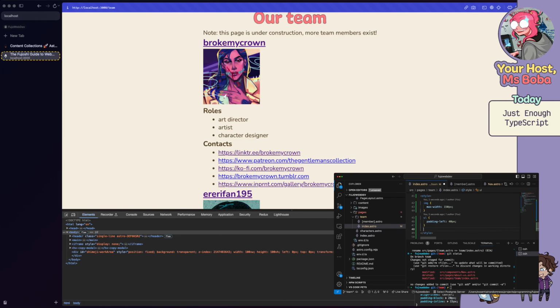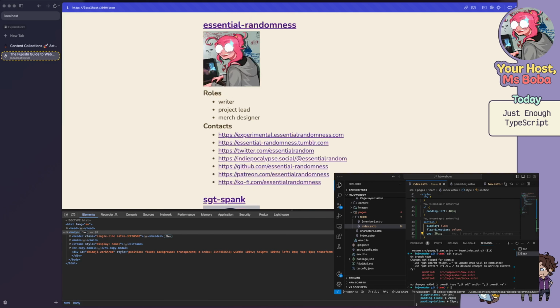And then for the section, display flex, and then flex direction is gonna be column, and then gap something like 20 pixel, so there is some spacing. Okay.